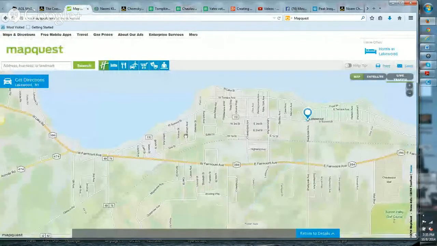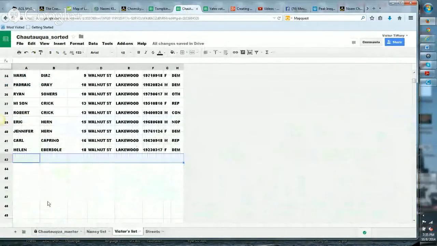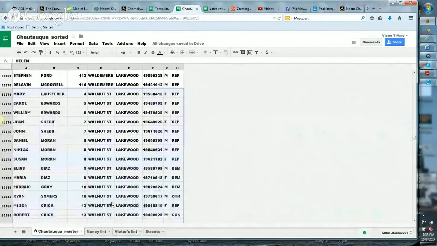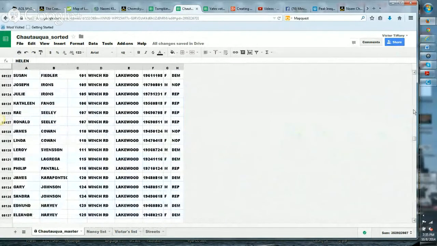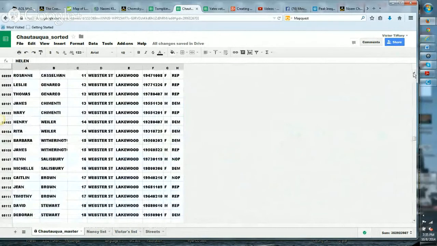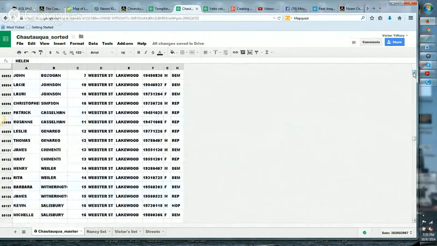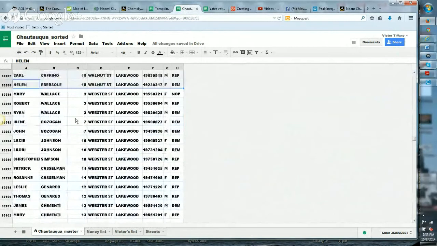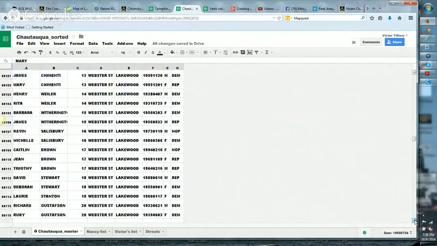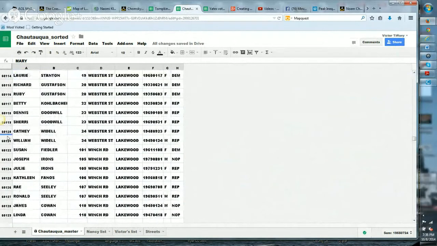Back to the map, we want Webster Street. So back to Chautauqua voters, pick the master list. And we already know we're on Walnut, so we're just gonna, there's Webster Street. It didn't take long, which is pretty much what we expected. So I'm just gonna arrow up using this arrow button at the top of the slide bar to get the first one. Oh, it was right below Walnut Street. Select that first voter on Webster. Arrow down to the last voter on Webster, which is Kathy and William Whittle.